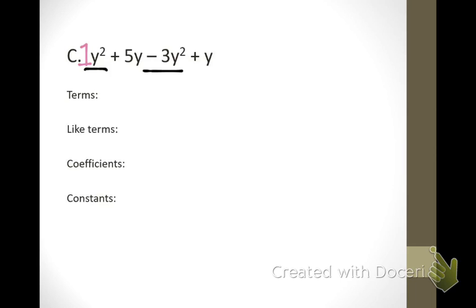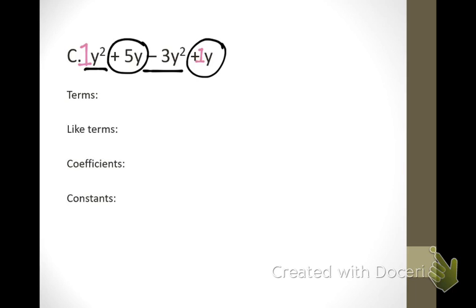This is a totally different family. So we've got 5y. Is that positive or negative? Positive. That is positive. Is anybody else in the y family? Just the plain old y. How many y's are right here? One. So you can slip in a little 1 because that means 1y.